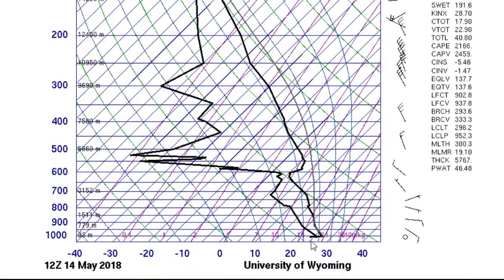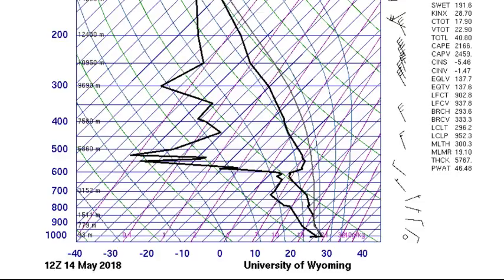And looks like quite a bit of moisture. 70s dew points up to the lowest 2,000 feet or so, falling off to the 50s and 40s. And then once you get above 14,000 feet, looks like we pick up a lot of dry air. That's probably due to subsidence underneath the subtropical ridge, downward motion producing this subsidence inversion right there.